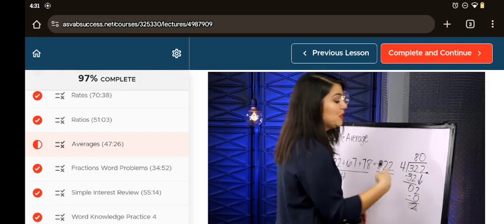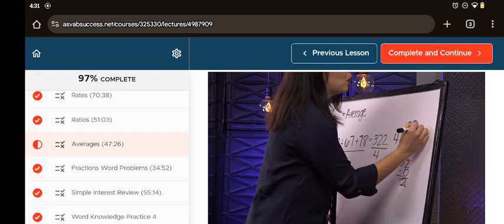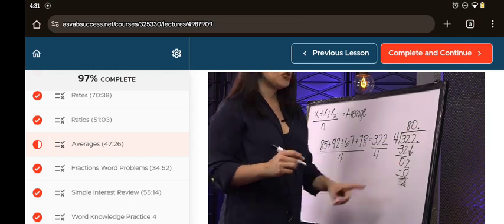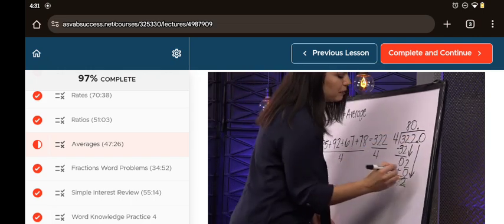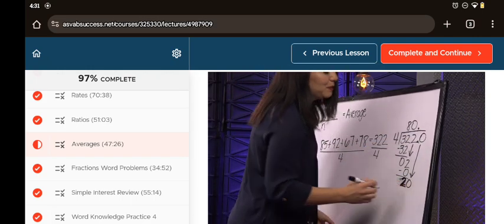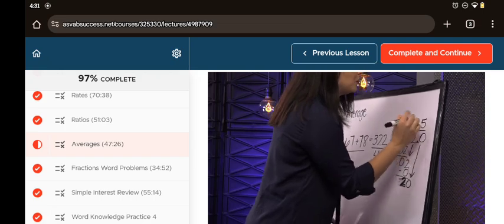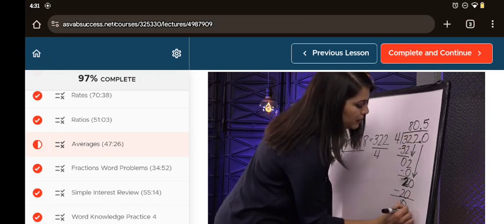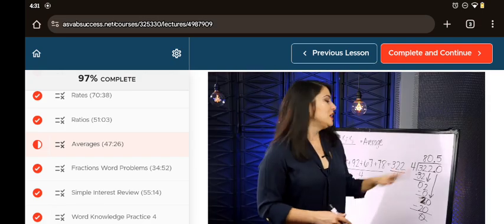So now we go ahead and we add a decimal point because we want to keep going. We're not done. We have this number left over. So we always put a decimal point in the bottom and the top. Make sure that they're aligned with each other. We add a 0 here and we bring it down. This becomes 20. So 4 goes into 20 5 times. 4 times 5 is 20, and 20 minus 20 is 0. We are finished. So the average of the 4 exams is 80.5.